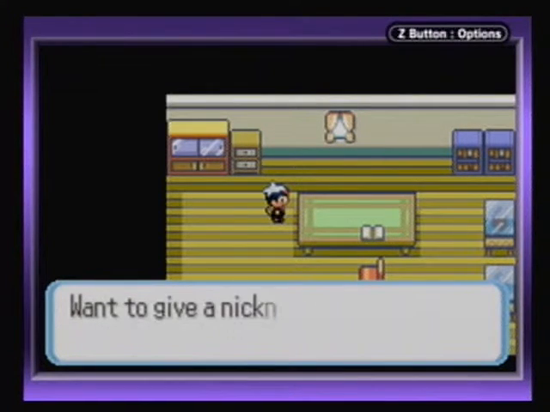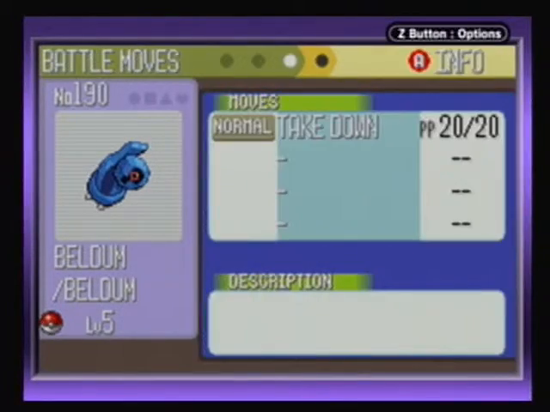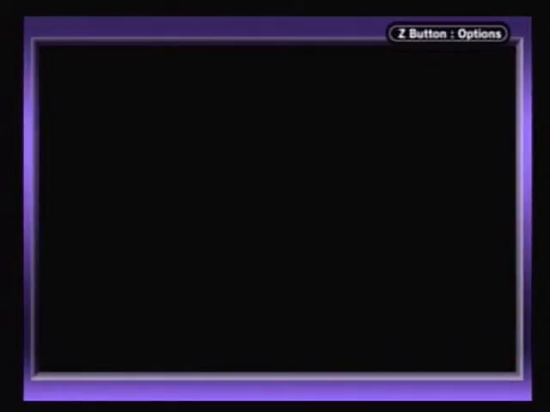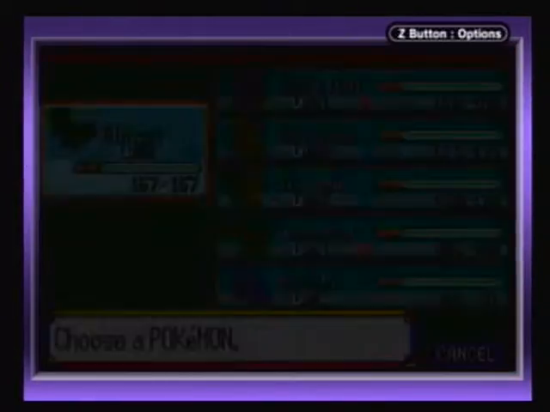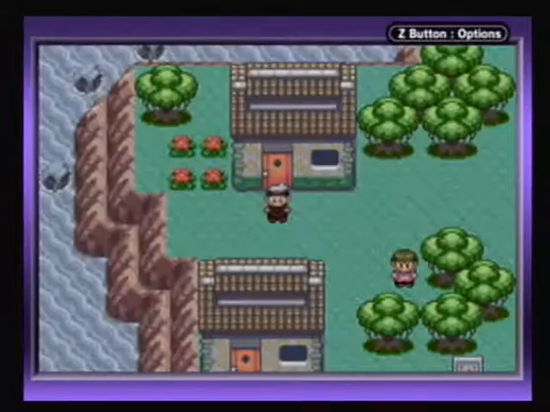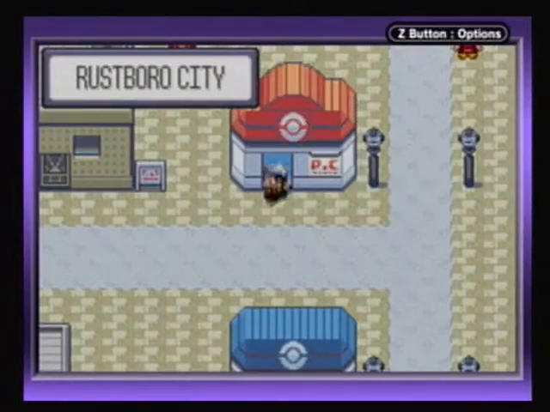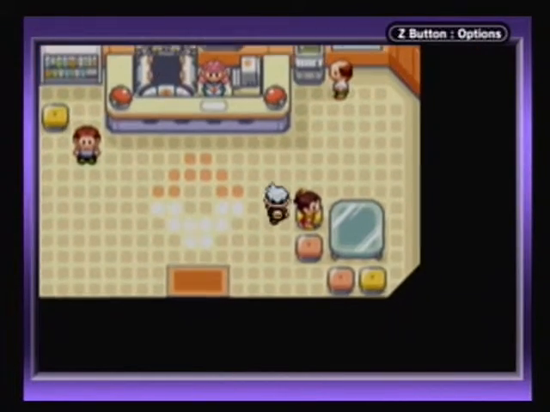I'm not gonna even nickname it. The Beldum is level 5, and it only knows Takedown. That's the only move Beldum can ever learn, and it has Clear Body. That's nice. I like Beldum. I like the Metagross trio, because they're a pretty interesting trio. I like them. Do I have to have a reason to like them? No. I don't have to have a reason for any of my team. I like them. That's why I have them how they are.